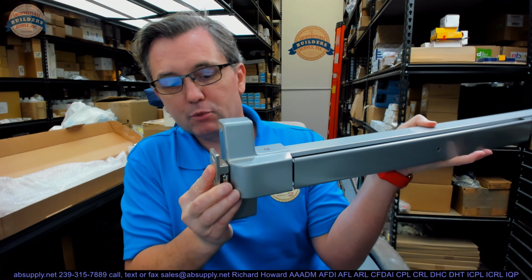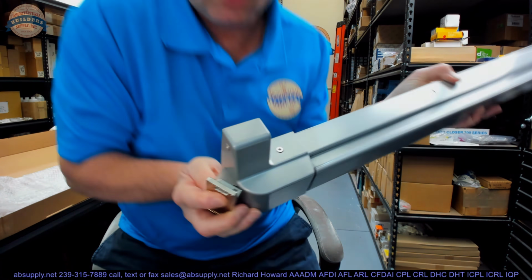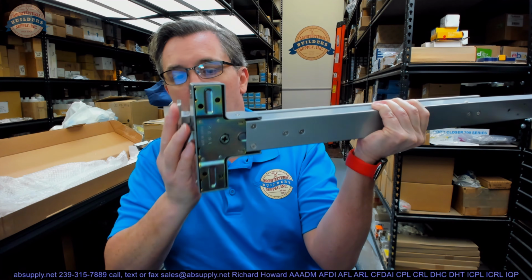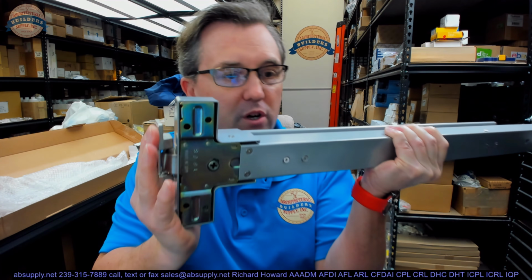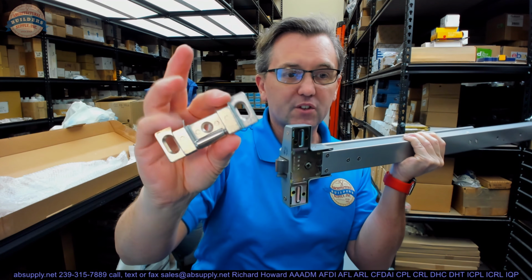Okay, so what I'm showing you here is it's being kept in the held closed position, but the latch bolt is still sticking out, and I'm realizing you'll see it better by me flipping it over and showing you the backside. So it'll look like that. The tab is depressed and the latch bolt is extended. So it's the ramp or the design of the strike plate that allows it to work.